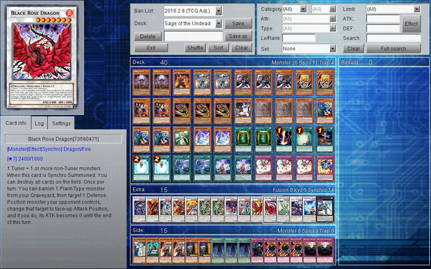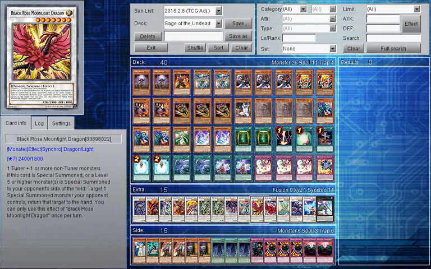Then we have Black Rose Dragon. It's simple, it's a nuke. Obviously use it. Then we have Black Rose Moonlight Dragon, which is basically a free bounce back anytime they special summon a level 5 or higher monster, or when this card is special summoned. It's a mandatory effect, by the way, so be careful with it. But it's quite good to out synchro decks. It's not very good against XYZ decks.